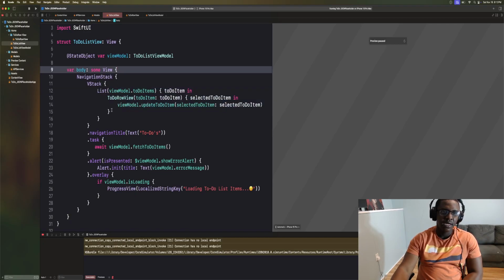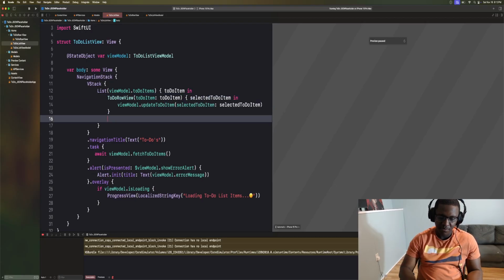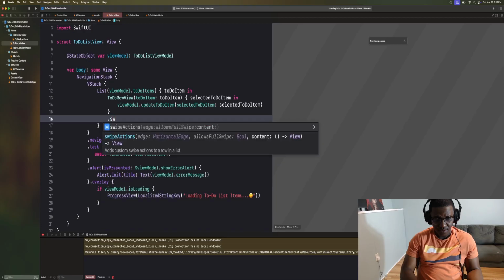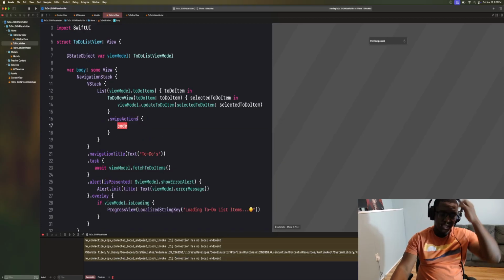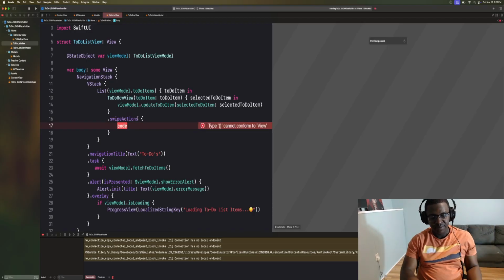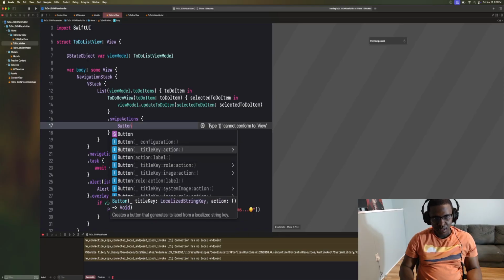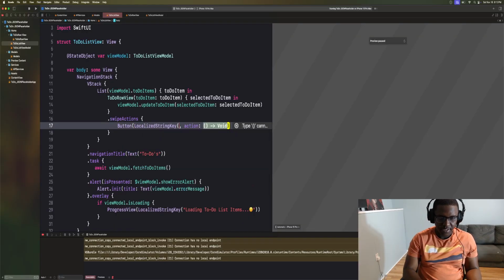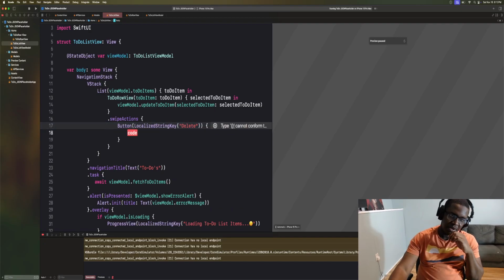And then we add a swipe action. So we'll do something like swipeActions. I think the default is set to the right, but we just have to add what we want this button to be. I'll just say delete, and then we have our action here.